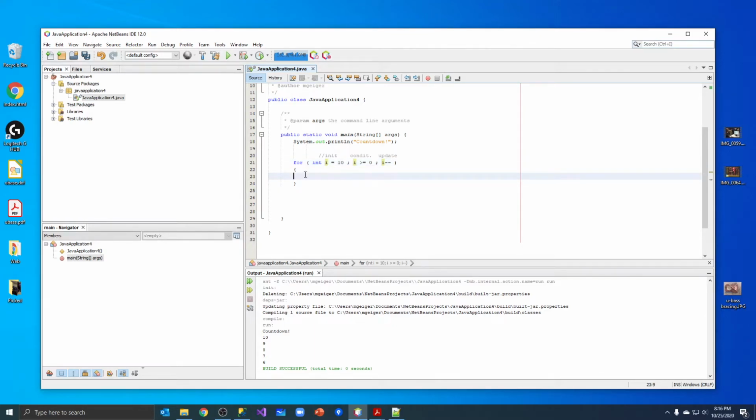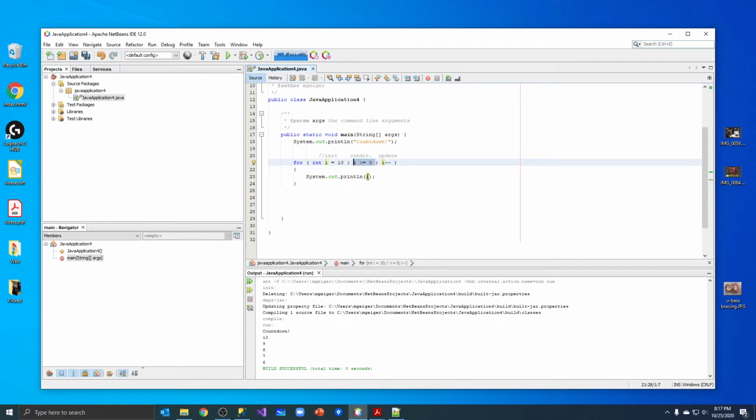Now, inside our loop body, we can use this variable I for whatever we want to use it for. In this case, we're doing a countdown. So really, all we're doing is printing it out. Okay, and it's a number, so I don't need quotes around it. So I'll just put I here. That's it. So I is going to start at 10. We're going to print I. Then we're going to subtract 1 from I and check, is I greater than or equal to 0?